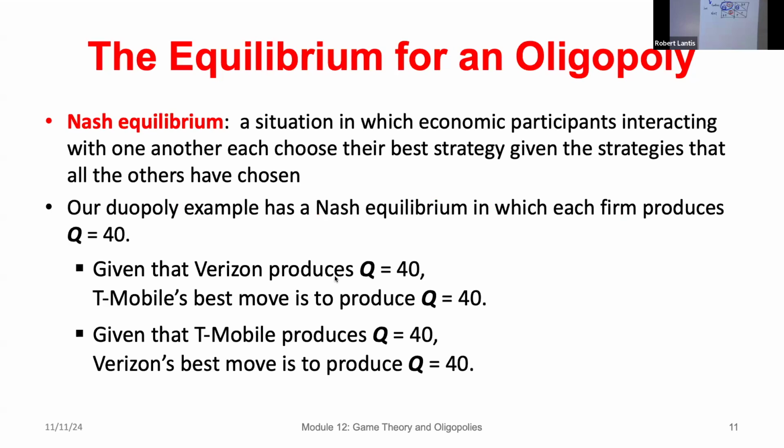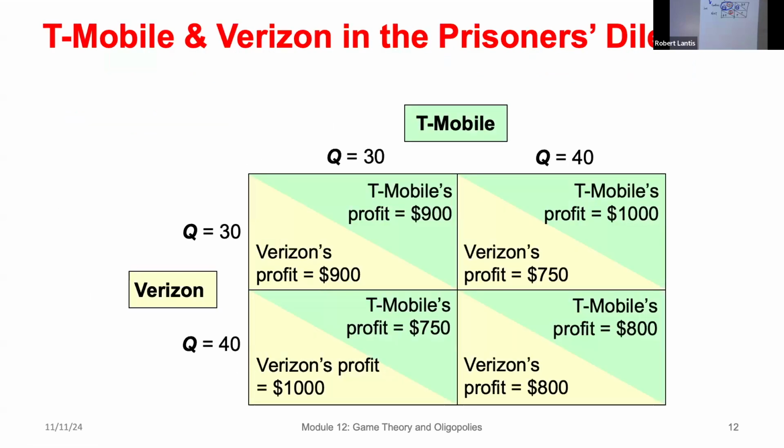So here are our different options. Instead of both producing 30, we could both produce a higher quantity, which is 40. We'll end up seeing why the best move is to produce more, but we can work through why with some actual profit values. So let's say I have this normal form game with Verizon and T-Mobile, and here I just chose some numbers. We could think of this as choosing to set a high or a low quantity, or this decision is made at every quantity jump: 30, 40, 50, 60. We've simplified it here to just looking at two different quantities to make the models a little easier.